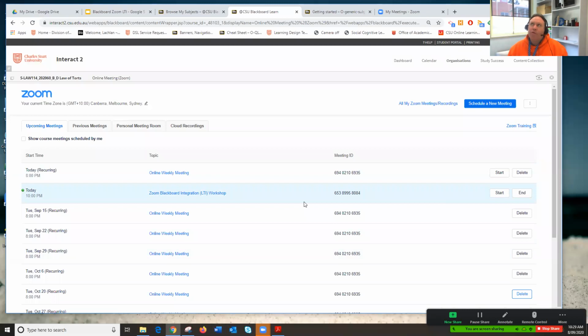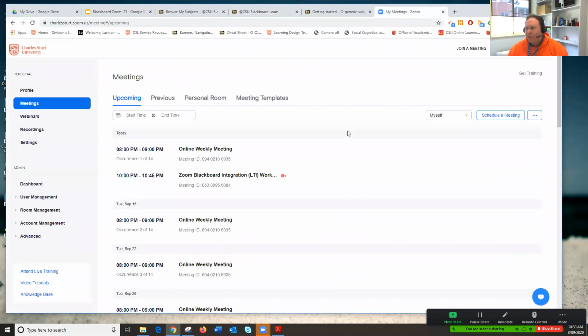Okay, a few common questions we get around this. Can I change the name of the meeting topic after the fact? You cannot. Not from here, not from the front end. You need to go into the back end. And at that point, you would bring it up and you would edit the meeting and change the detail. Okay, so the answer to most of your questions around this is going to be yes from the back end. The front end has limited functionality in terms of what you can and can't do.